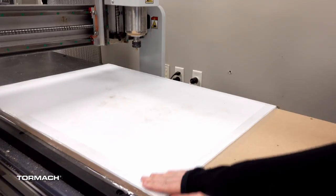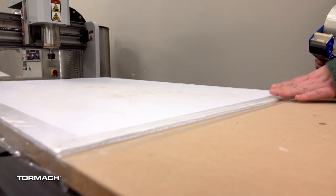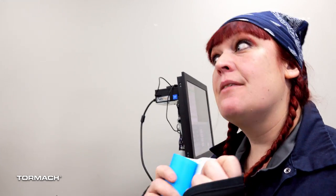Here I've blanked off the rest of the table because I don't want to lose suction. I want the suction to focus just on this real thin transfer paper, and so I'm going to tape all the way around, get the air bubbles out, and I am using the Tormach drag knife. The actual transfer part is about 3 thou thick, the backing's about 3 thou thick, so we're only going to go about 2 thou into the backing, and that way when I pull it off, I'll show you.